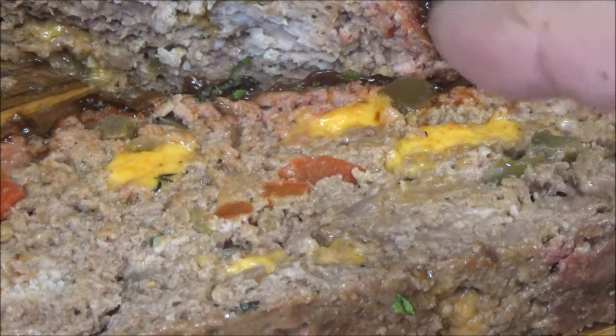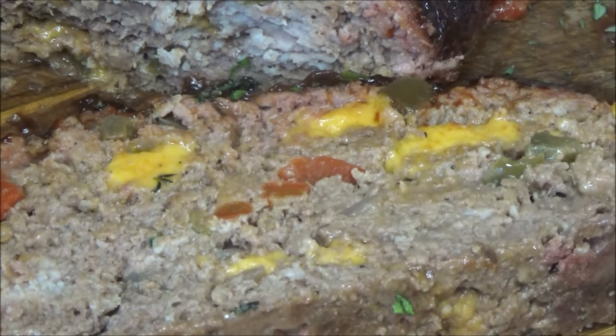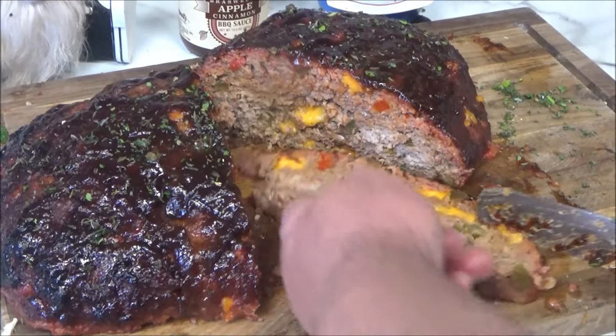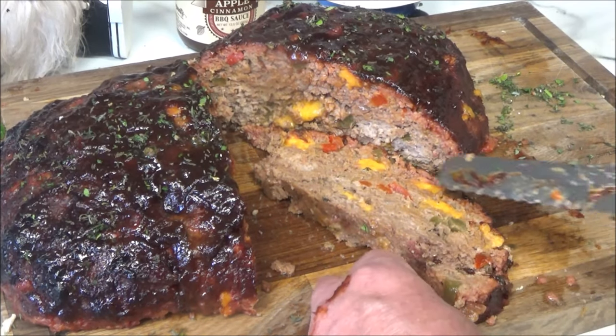If you use just regular cheddar or a mild cheddar, that would have just melted away and you would never have known it was in there. If you're doing shotgun shells or something, use extra sharp cheddar. It'll hold up to the heat really good. All right, let me back you back up. Okay, about the only thing left to do is taste it. Try and keep this video short and I can't keep my mouth shut. Got a nice little smoke ring on there, folks.